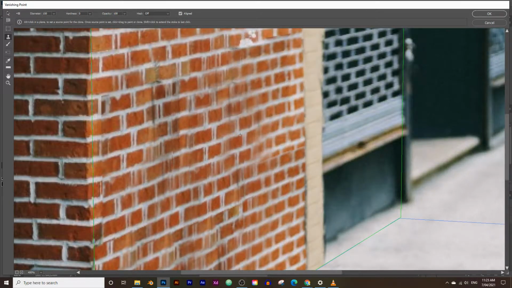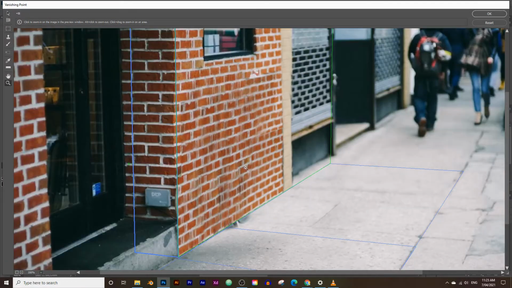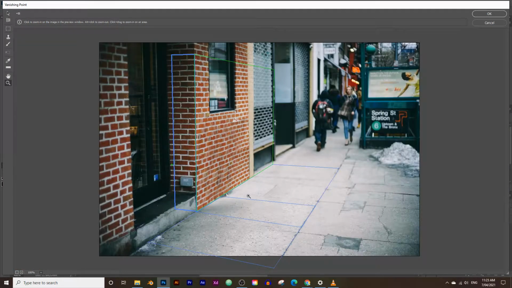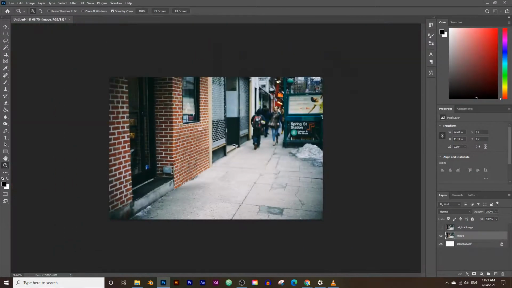One there. And maybe one here as well. So that looks much better now. Just keep testing it out until you get the image just right. Let's hit OK. Let's zoom out. There we go. So we just made this bike right here completely disappear. That's how you use the vanishing point tool on Photoshop.